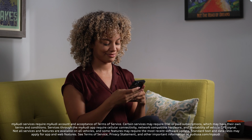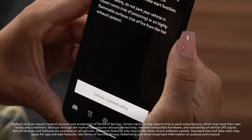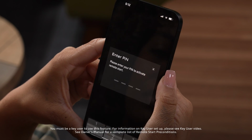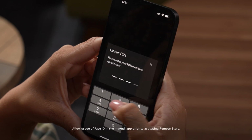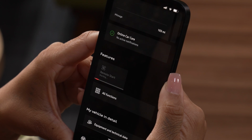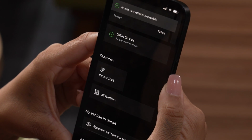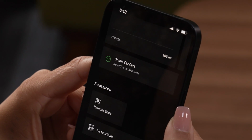When you're ready, select Remote Start on your myAudi app. Then, when prompted, enter the PIN or use your Face ID to activate the feature. The request status will appear in the Remote Start screen on your app, and a "Remote Start activated successfully" message will appear when your vehicle has been started.